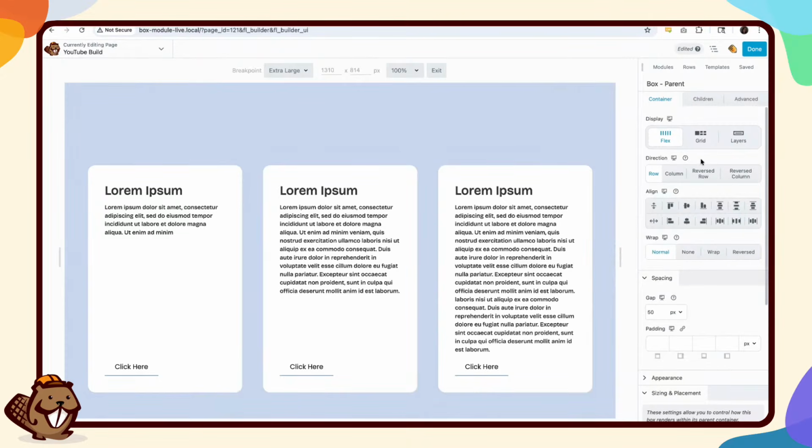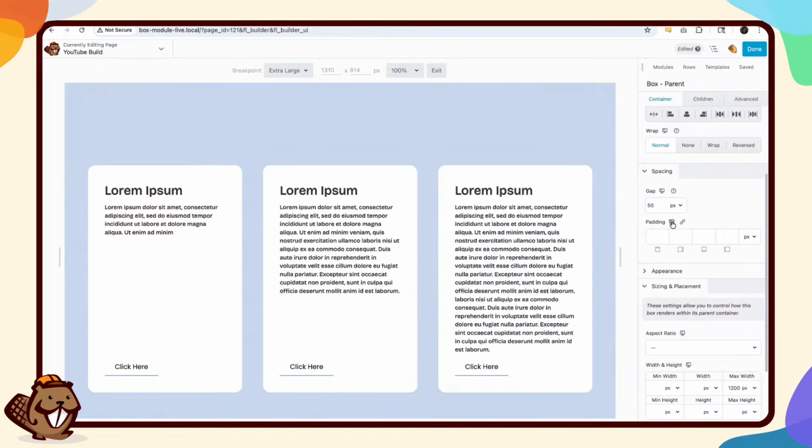And for anybody that isn't familiar with the responsive editor, how it works is anything that can have different settings for different screen sizes will have these little screen icons next to it. Like right now we're going to be working with the padding.